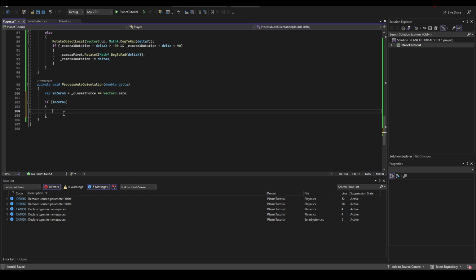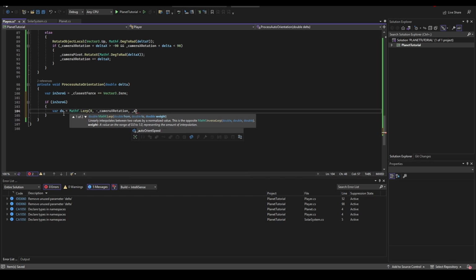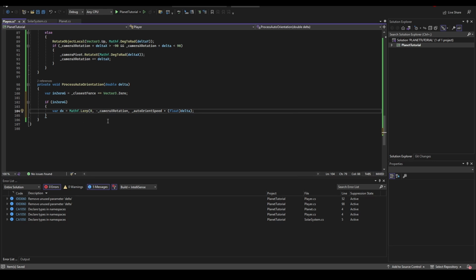We're going to rotate the player so that their body is actually facing upwards. To do that, we're going to lerp between 0 and negative camera X rotation, and the amount that we're going to do that at is our auto orientation speed times the time step.